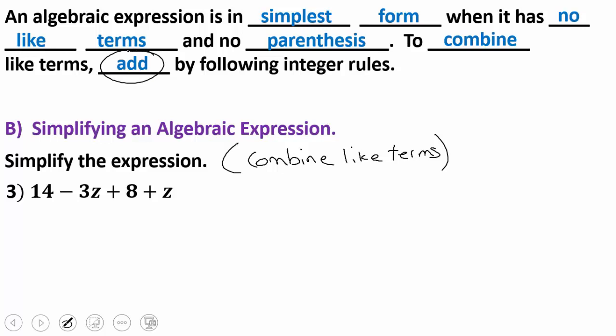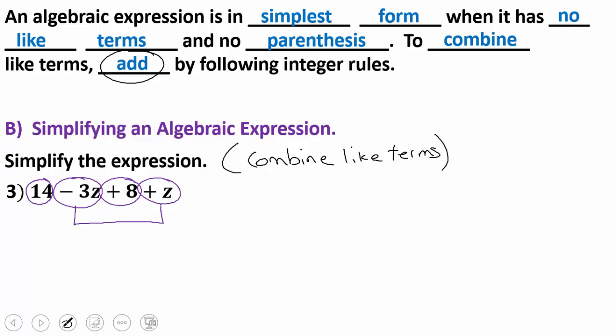So the first thing we want to do is recognize the terms of the expression. And so I'm going to circle them. Some of you do, some of you don't. It's up to you. If you're not being successful, then you might want to do some of the things that I'm recommending to help you become more successful. Now I find like terms. Now, when you start learning more about algebra, the first thing you need to do is put the variable terms first. And so I'm going to go to these variable terms.